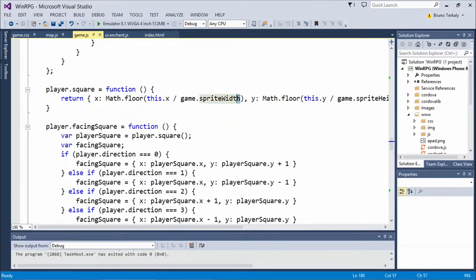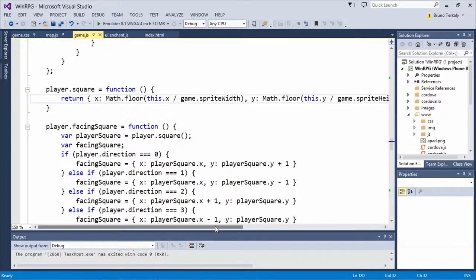So we just divide that by the width of a tile, which is 16, and then we floor it. Now Math.floor is a JavaScript built-in function. It's not part of Enchant. The Math library is part of JavaScript. And floor just means drop it to the floor, round it all the way down no matter what it is. It could be 1.9 and we would just round it down to 1. So any value of whatever this x is divided by 16 will be rounded down to the integer, and that will be the tile we need for x.